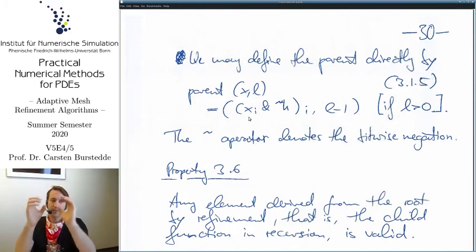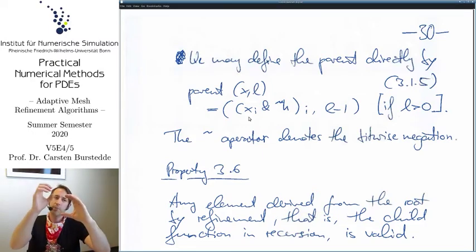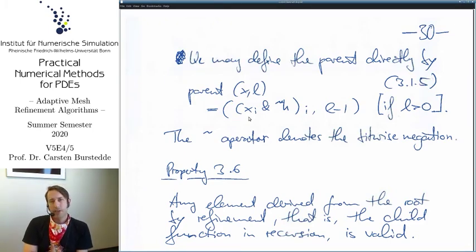It could be that we can just keep the coordinate. If the child and the parent have the same lower left coordinate, we would keep x in this direction. But if the child is, say, to the right or to the top of the parent coordinate, we have to actually reduce the coordinate by this h/2 amount, that it is further advanced in space than the parent.